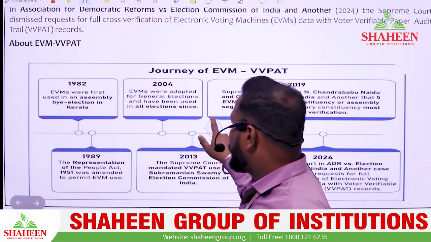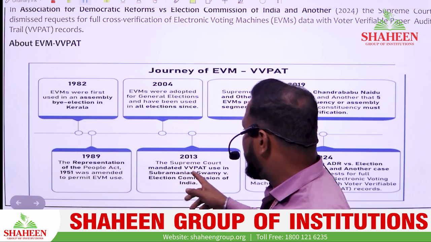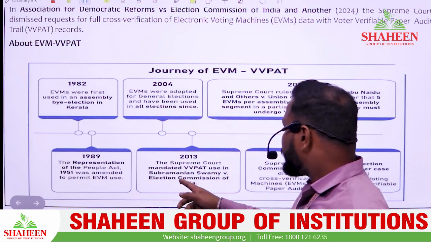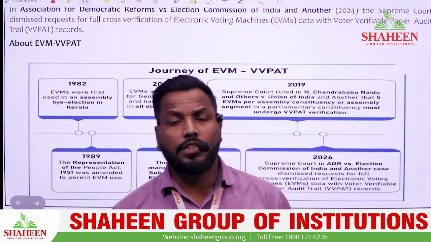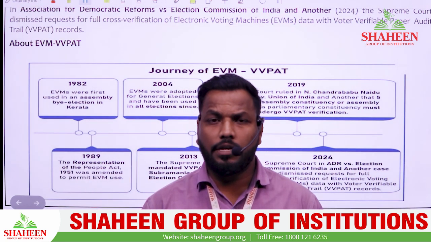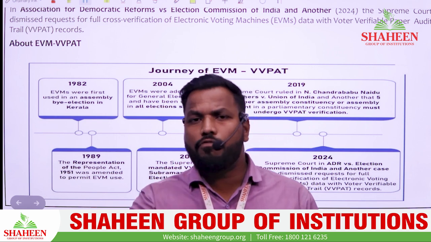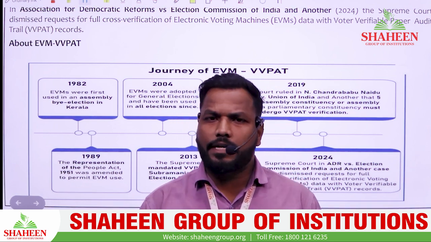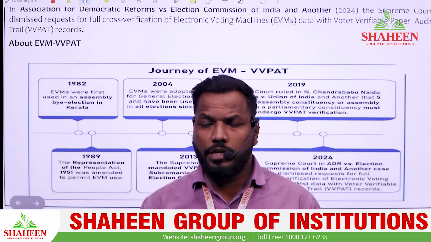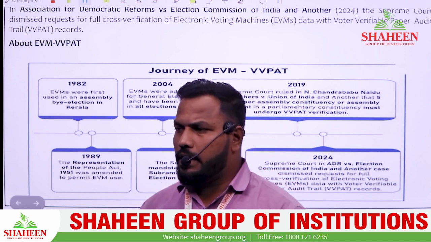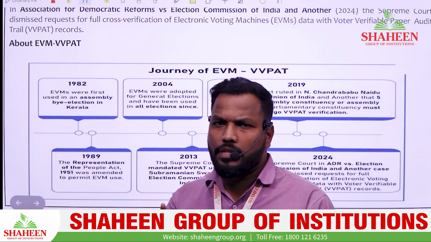Similarly, in 2013, the Supreme Court mandated VVPAT use in the Subramaniam Swamy versus Election Commission of India case. In this case, the use of VVPAT, voter verifiable paper audit trail records, a machine which we have to use along with the EVM, was asked for, and later it was made mandatory. When you are using EVM, the VVPAT should also be used along with that. I'll explain VVPAT very clearly along with the explanation.